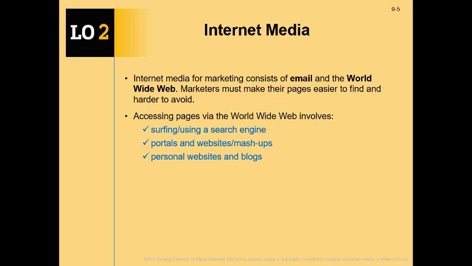So there are two major routes through which the consumer and the marketer and a firm establish a relationship and can utilize this relationship for marketing purposes, and that's through email on one side and through surfing the World Wide Web on the other. So how can we make our platforms, our website easier to find and be accessed by consumers?